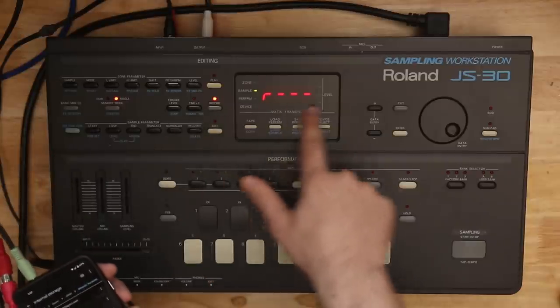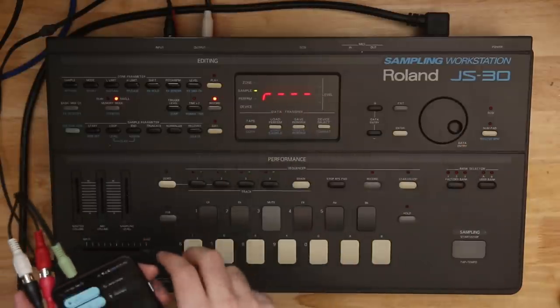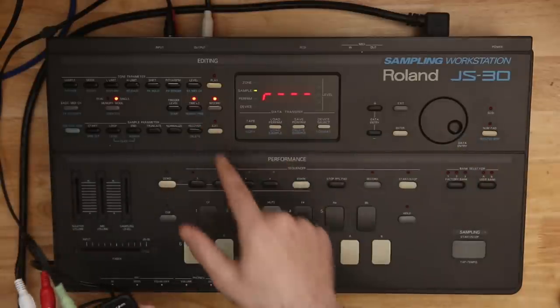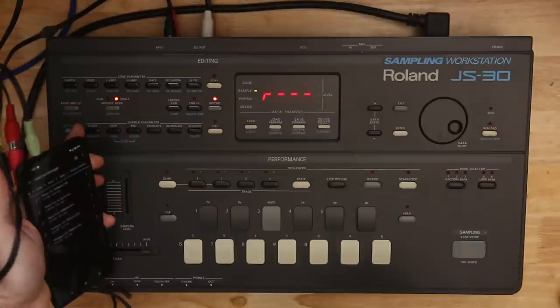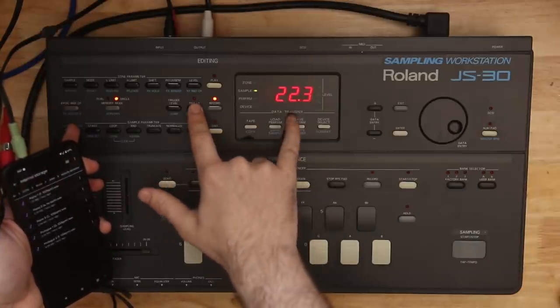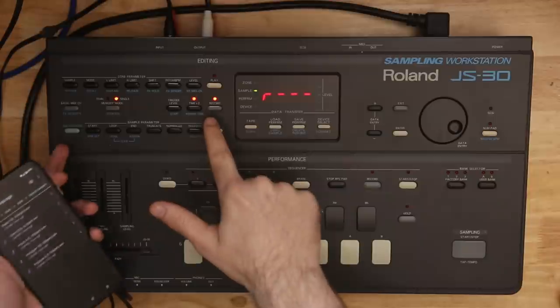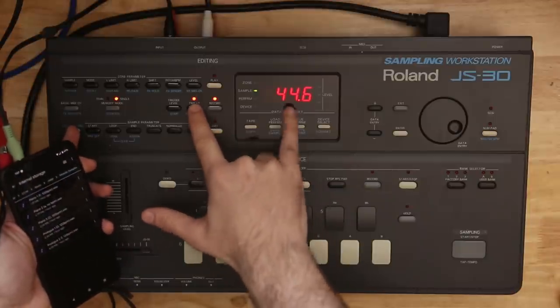So once we're in record, I'll hit R and then blanks. We can hit this double time, which will give us twice the sampling time at half the resolution, which is what we want. I'm skipping ahead a bit, but if I hold second and hit this time, that tells us how much time we have remaining, 22.3 seconds. But if I hit time times two, we have 44.6.